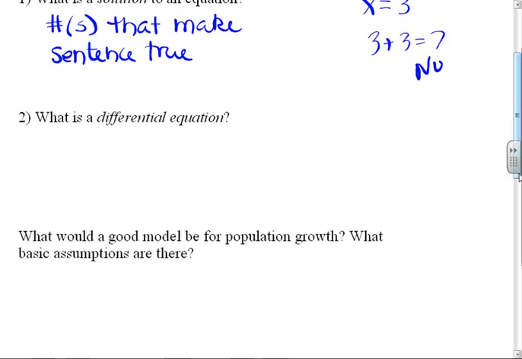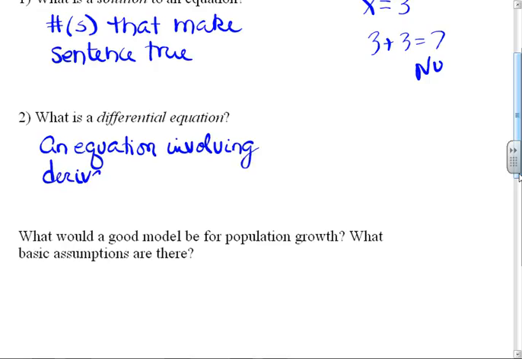So we have to remember what a differential equation is. Remember, we had to memorize this last year. What is a differential equation? It's an equation, not just x and y's, involving what? If it's a differential equation, we need derivatives. But when I solve a differential equation, I'm not looking for numbers. What am I looking for? That's right. The solution is not a number, but the solution is a function or a relation, because it could be a relation.